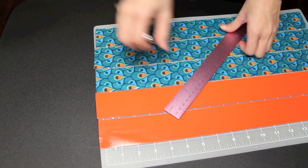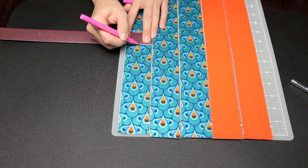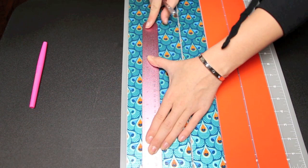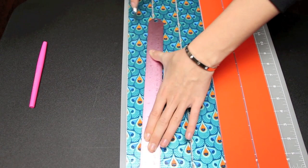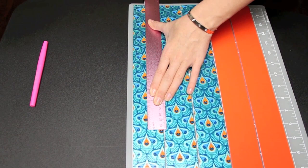Using your ruler and light colored marker, go ahead and mark off 15/16 of an inch — that's exactly halfway of the 1 7/8 inch duct tape. Do that all the way down so you're able to slice your tape in half lengthwise. Line up the ruler and then use your X-Acto knife to do this. Do that on all five strips. Whichever color or pattern you want as the main one in your canvas should have one extra strip, which is why I did more of the peacock.